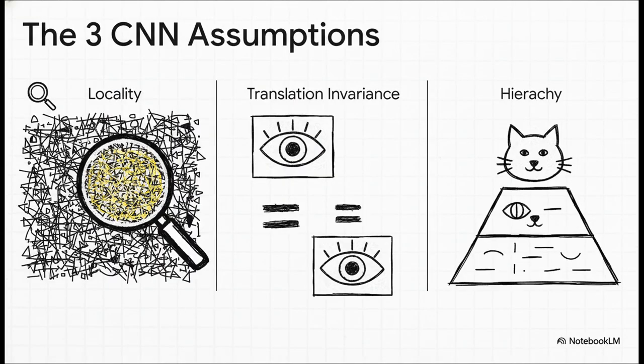So what are these big assumptions? Well, a CNN basically believes three things about the world. First is locality. It assumes the most important stuff is right next to a pixel, in its immediate neighborhood. This is what makes it so good at picking out textures. The second is translation invariance. Basically, an eye is an eye. It doesn't matter if it's in the top left or the bottom right of the picture. And the third is hierarchy. The idea that you build up complex objects, like a face, by first finding simple edges, then combining those into shapes, and so on. And that first assumption, locality, that is the key to our whole puzzle. The CNN prioritized the local texture of the macaw feathers over the global shape of the cat.